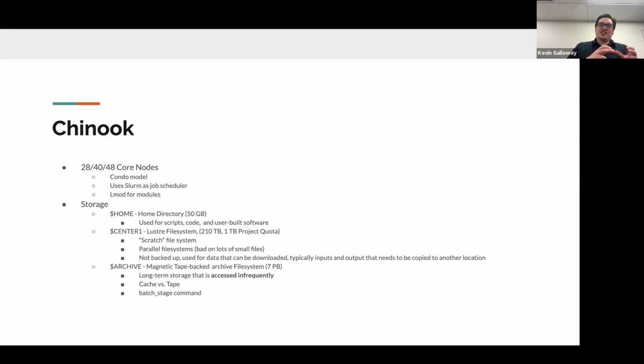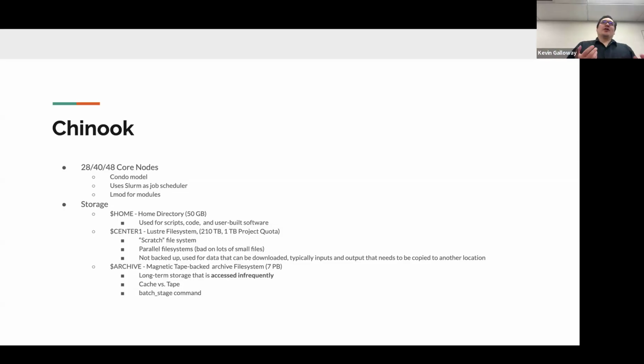This disk cache is much, much smaller than the total amount of storage that's available to the tape library. So stuff moves in and out of cache pretty quickly. So you can't guarantee that your data will be staying in that cache. And then finally, there's this batch stage command that you want to be aware of. Basically, because data is on physical tapes, when you want to pull that data back, you want to tell the tape silo, the robot, and the program that manages all that where all the files are, so it'll try to grab the tapes in as few operations as possible.